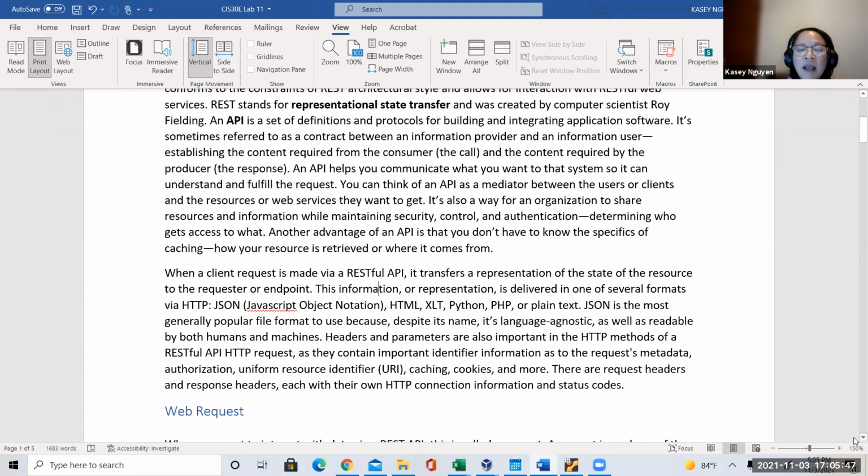So in the parameters and the headers that we're going to be using, we need to implement HTTP methods like what we read about with get, put, and post. With that, we are able to identify the type of information, the data, the authorization, and so on.